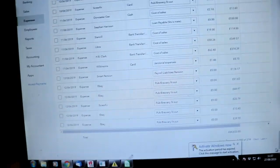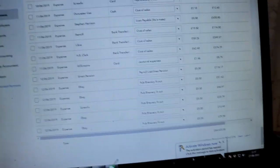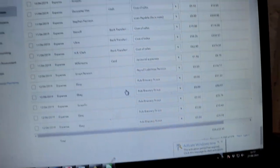I'm going to continue with this VAT return. It will no doubt bore you to death if I start talking about it too much, so we'll just quickly gloss over the details. But we basically use QuickBooks as our accounting software, and this will give you a little bit of an idea as to the kind of jizzle jazzle that we've got to go through.